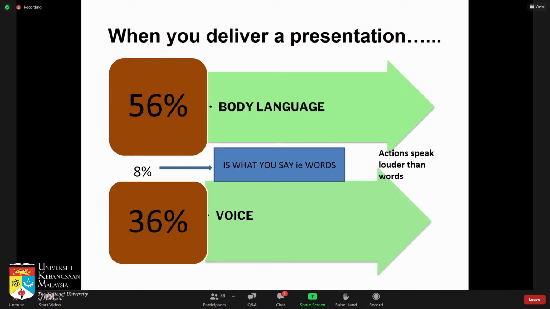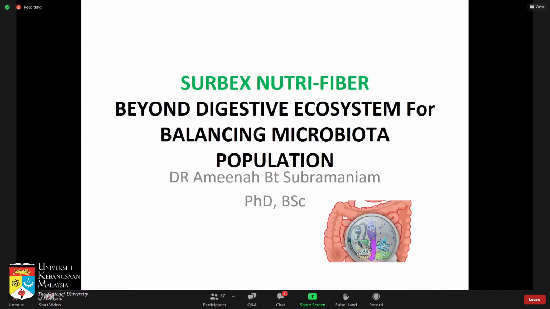In the virtual setting now, people who are introverts, people who are not talkative, feel even more frustrated because they are not seen physically by the moderators, the chairperson, the speakers, and they keep quiet all the time. So it's good to engage with them during the virtual presentation. Okay, public speaking is very important.